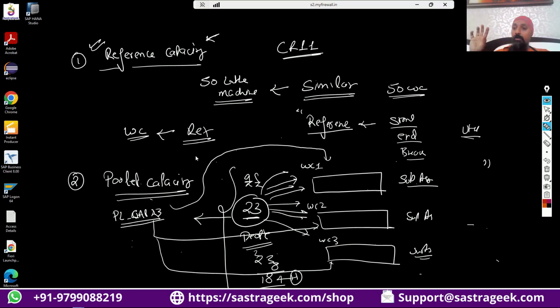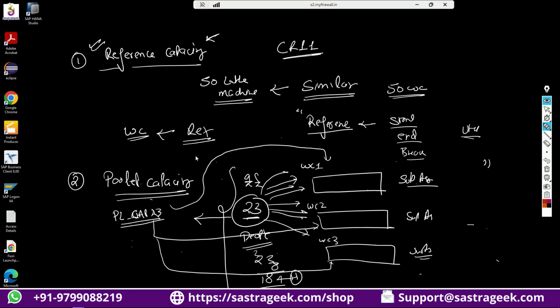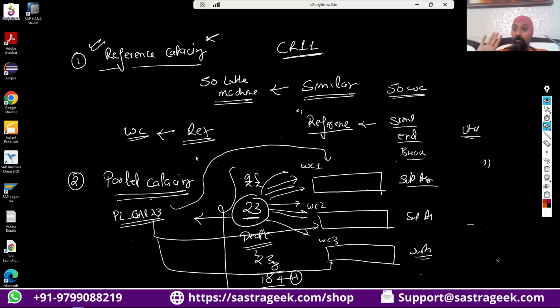Reference capacity is just a kind of template you have created. Whenever you are creating a work center, the data is copied from that template. That is the only thing. But each individual work center has its own capacity, whereas pooled capacity is the centralized capacity, which is used in multiple work centers. That is the concept.